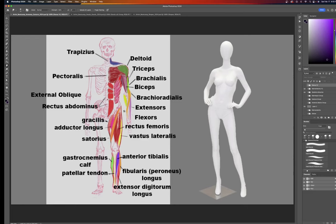Vastus lateralis is on the side of your thigh. You have the gastrocnemius, the calf muscle. Anterior tibialis is right next to the patellar tendon. And this is your patella, which is your kneecap. Kneecap, patellar tendon coming down to your ankle.